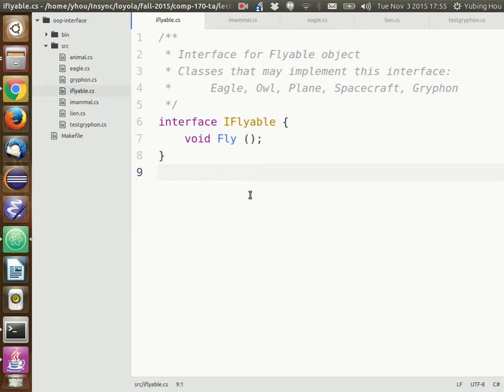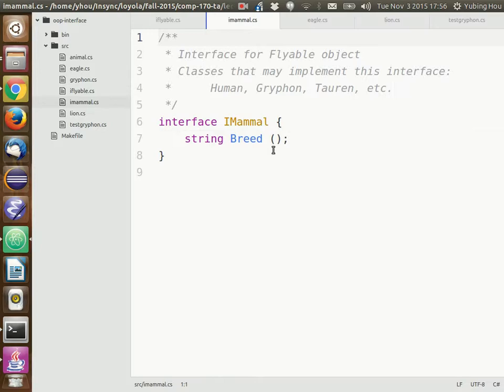So our interface starts from here, iFlyable, which has only a function signature, void fly. It doesn't give any implementation. And then another interface for mammals. It has a method called breed, which is something I made up, it doesn't really matter.